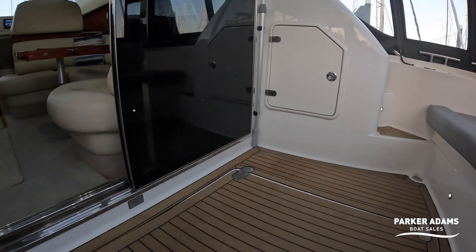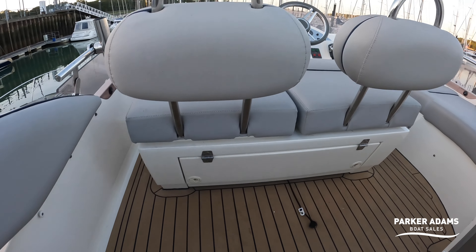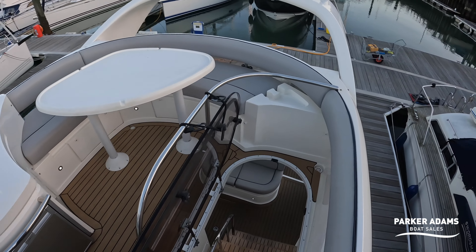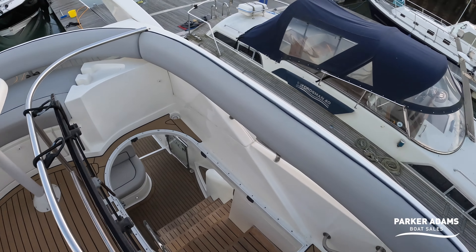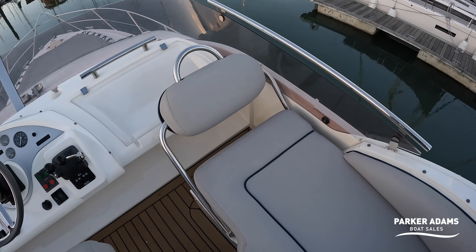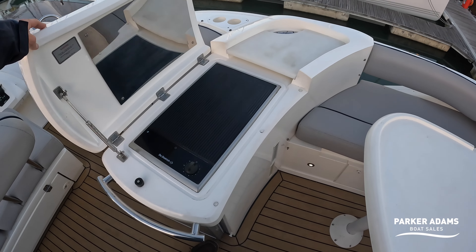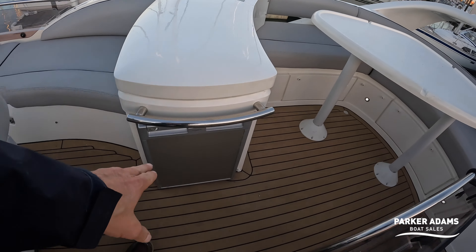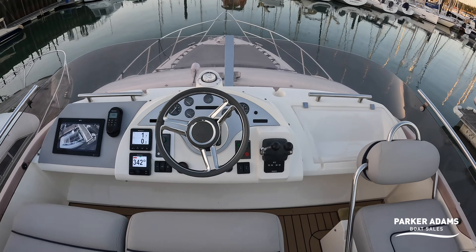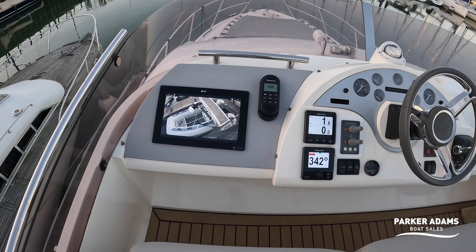Because the light is fading, I'm going to start off by going up onto the flybridge. All of these teak steps have been renovated. Up on the flybridge I've put synthetic teak throughout the whole of the decking, and you've got this diamante upholstery running the whole way around - a lovely big U-shaped seating space. This chaise longue seat either stays there or moves back to give an extra seat. Nestling under here you've got a new barbecue grill, hot and cold water, and a new Dometic fridge to keep your beers cool.